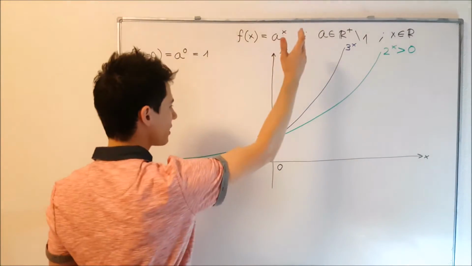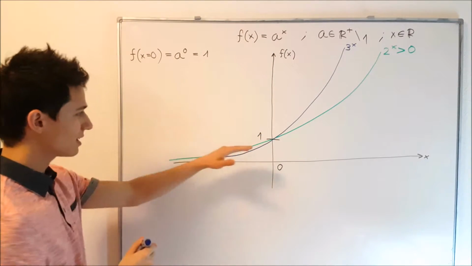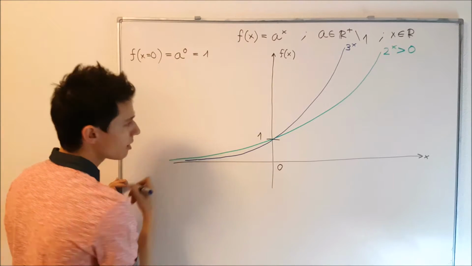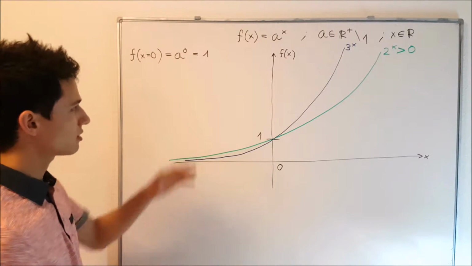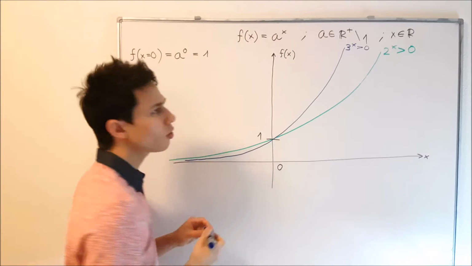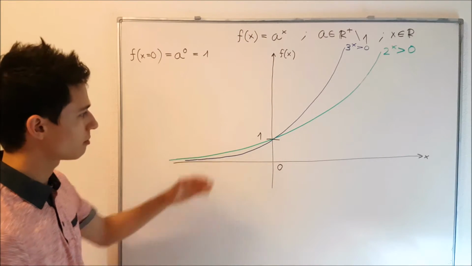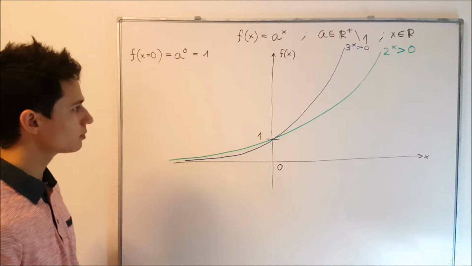So this function rises, but it will then also flatten, and it flattens even quicker and will again approach the x-axis, but it will never cross it. So this function as well is always greater than 0, and this holds for all exponential functions. None of the exponential functions will map to either 0 or to a negative value.